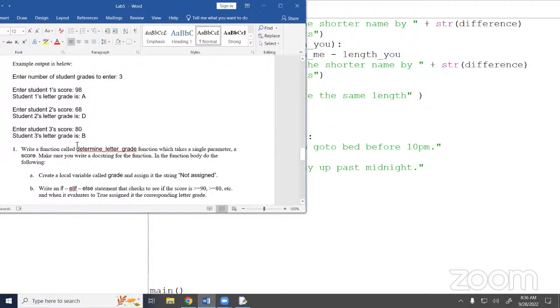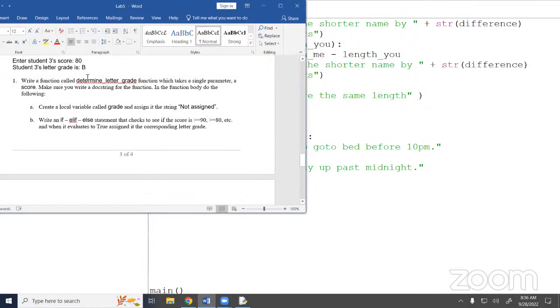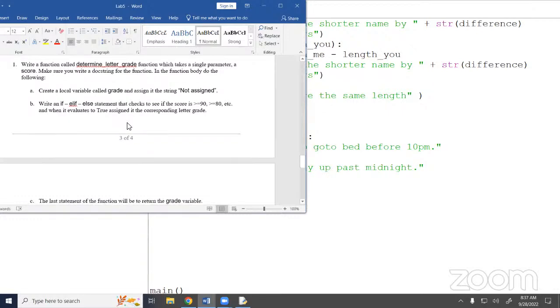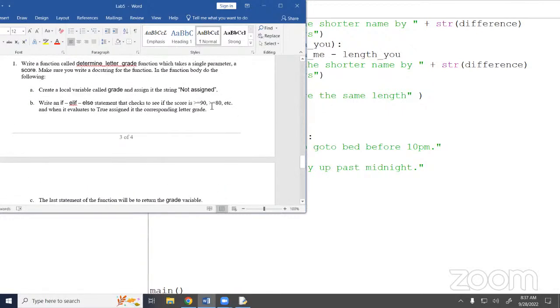So we're going to write a function called determine letter grade. It's going to take a parameter called score. That means we're going to get all of our input values from the main, probably, because we're passing in the score. And we're going to write an if statement that checks to see what the score is based on 90 and above being an A, 80 to 89 is a B, etc., etc. Standard grading system, right?